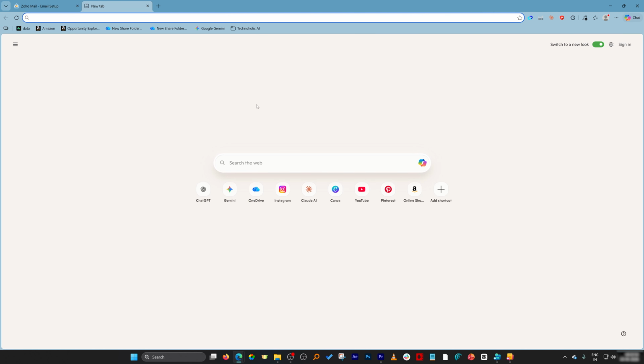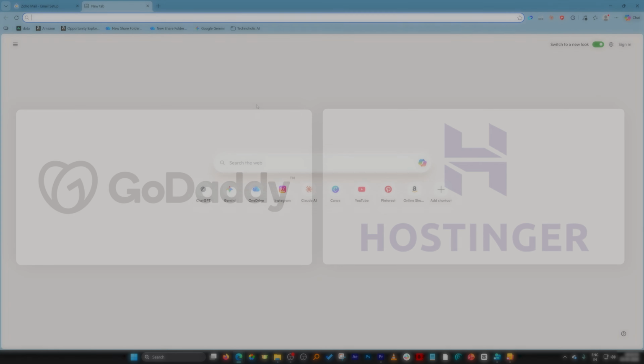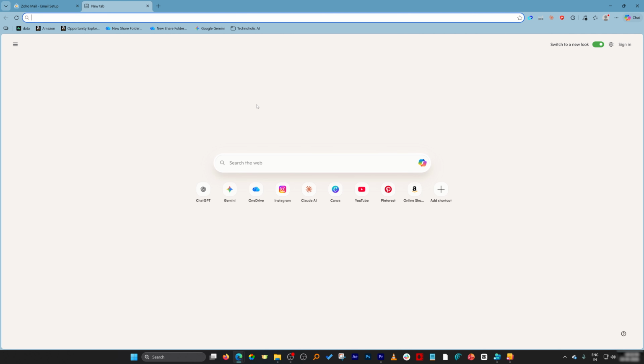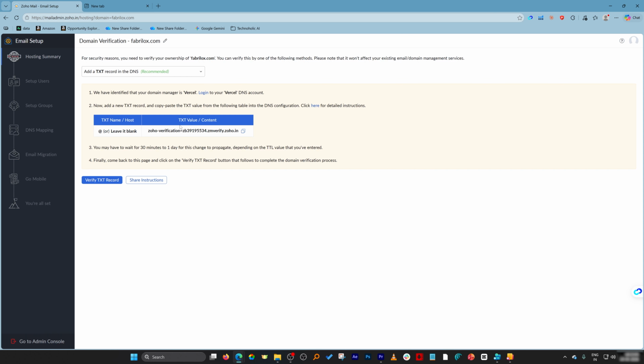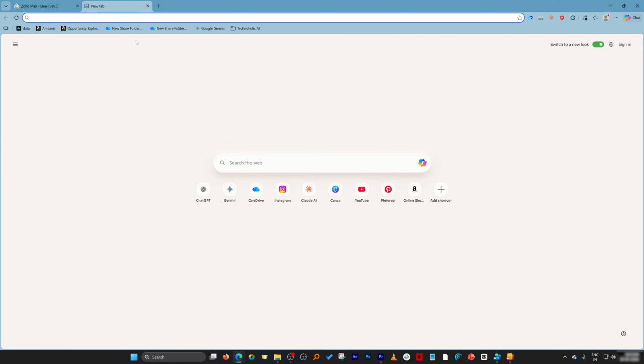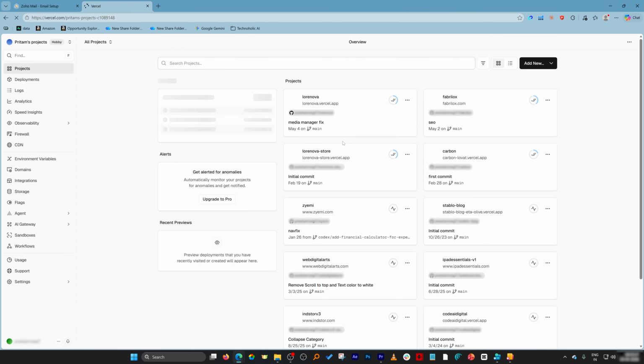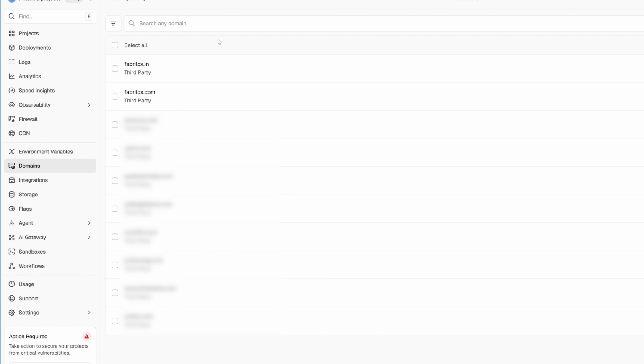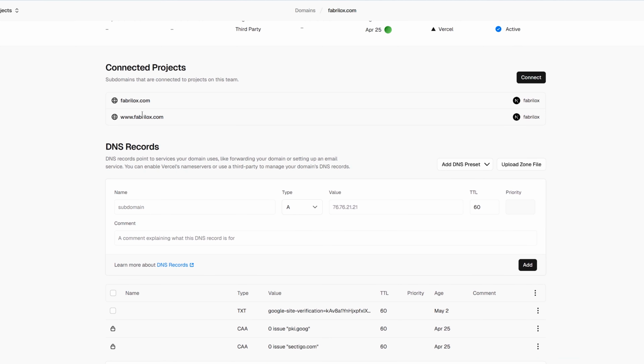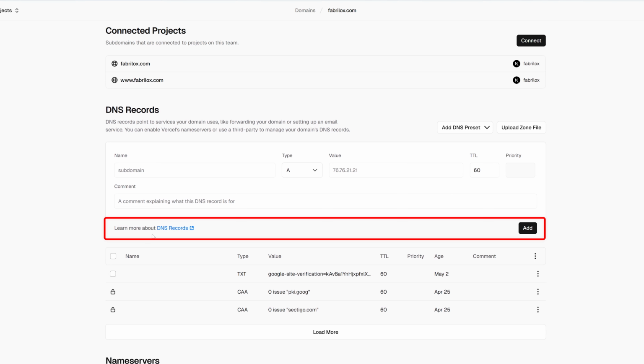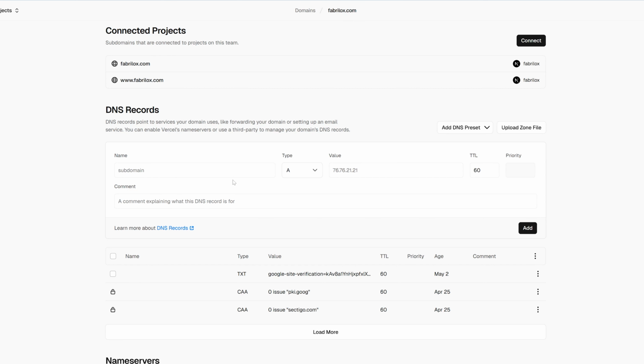So let's say you bought your domain from GoDaddy or Hostinger or any other platform. All you need to do is visit that platform, and then create this entry. I bought my domain from Hostinger, but I manage my site in Vercel, so I will be visiting Vercel. And then here, I'm gonna go to domains where I can see all my domains, and this is the domain which I would like to modify, where I would like to add a new record. Now the thing is, no matter whether you have bought it from Hostinger or GoDaddy, you simply need to search for DNS record, all right? And the method of adding remains the same.